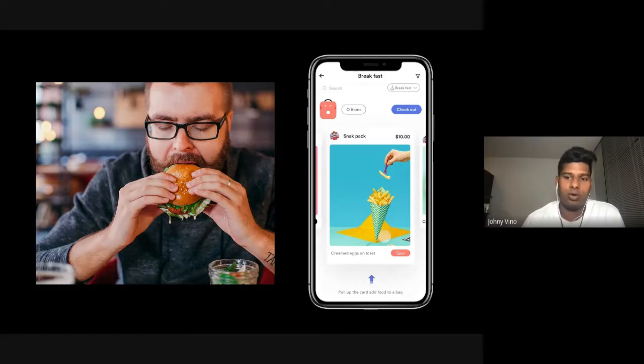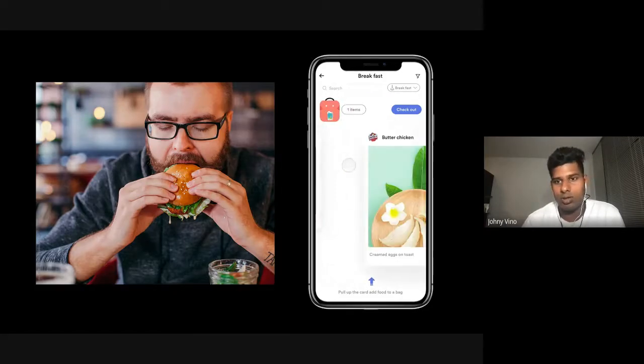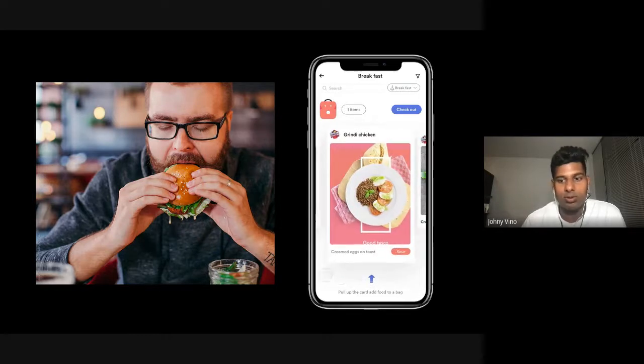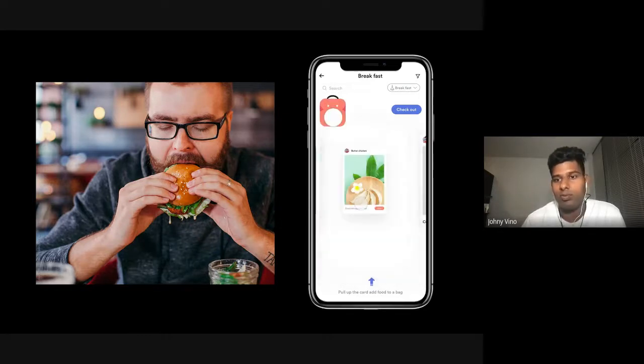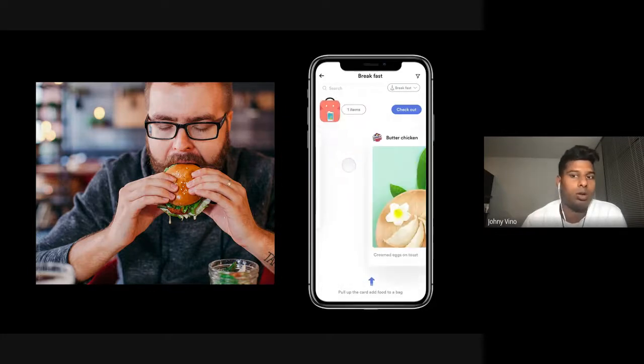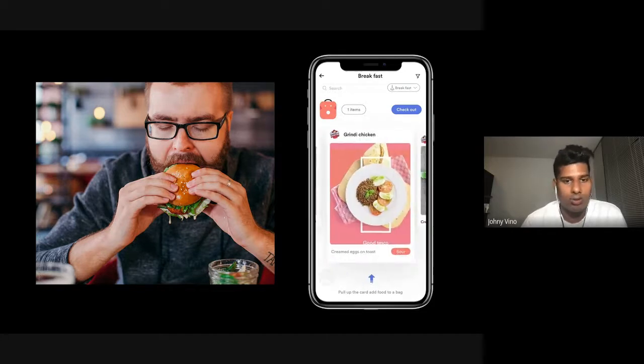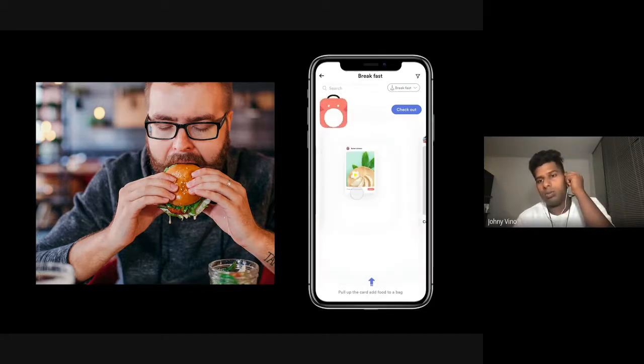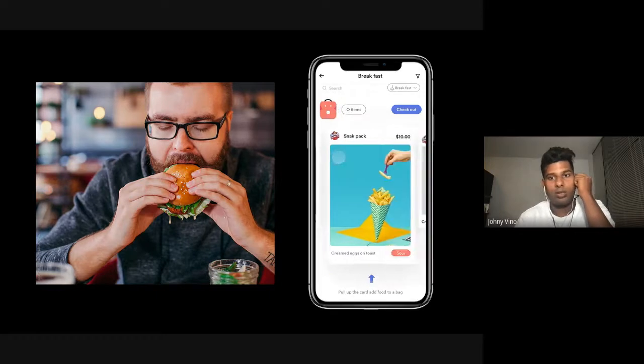This one was also a fun one, as I said, delight. I came up with this: if you're ordering something, what if the bag opens its mouth and takes the things in? So these things are about how you can think of more fun things to make your app more memorable. If someone uses your app, they have to remember, okay, I used this app and this thing is really cool. That makes people come back to your app or to the software you're designing.